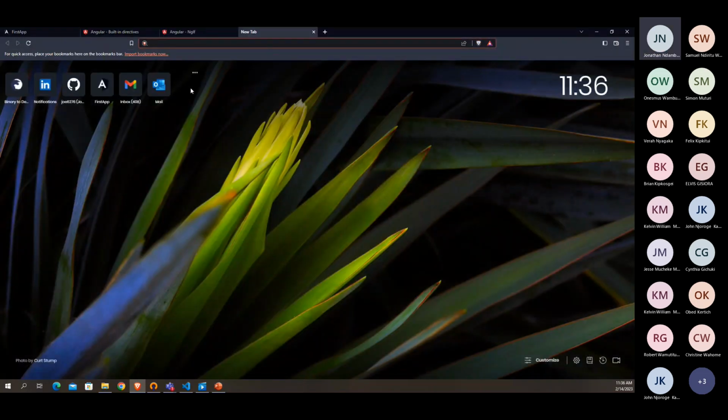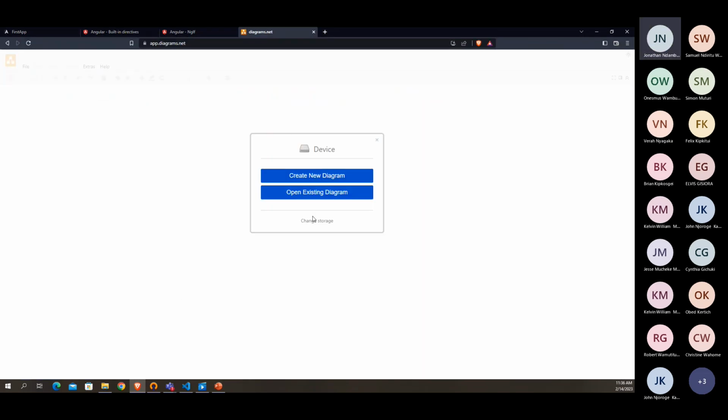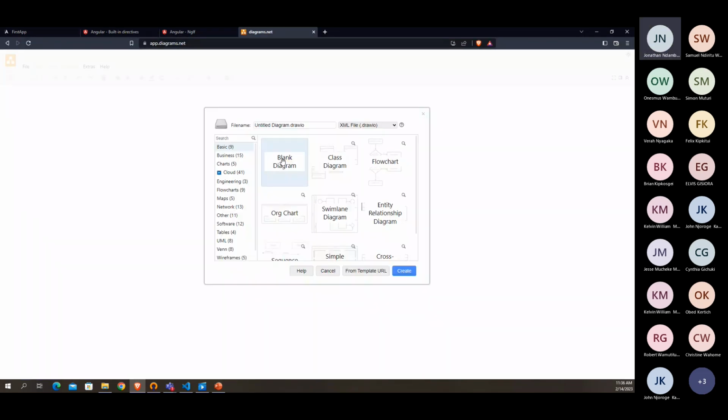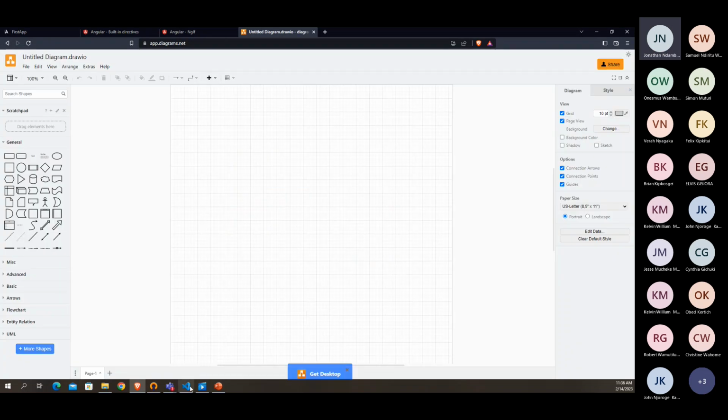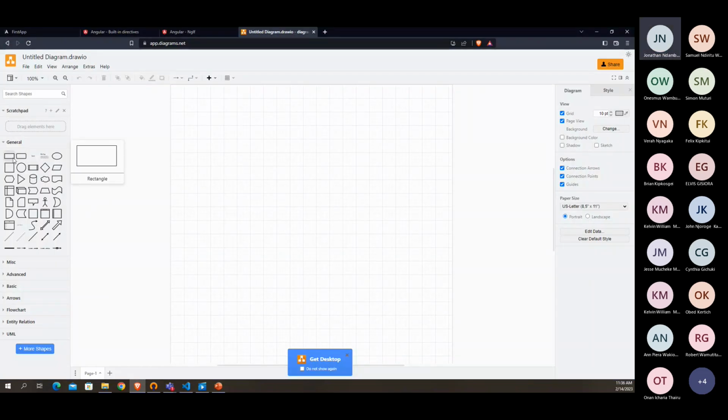Let's go back here. Right now we only have one component. If you can't remember, we only have the app component, and we have our code here. Not a good practice, not a bad practice for some scenarios.